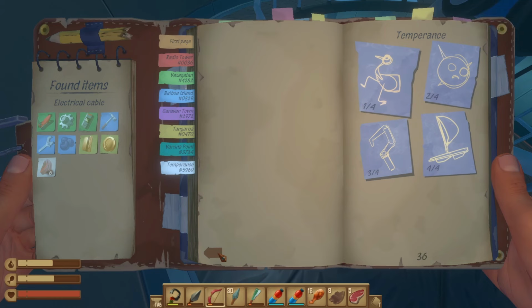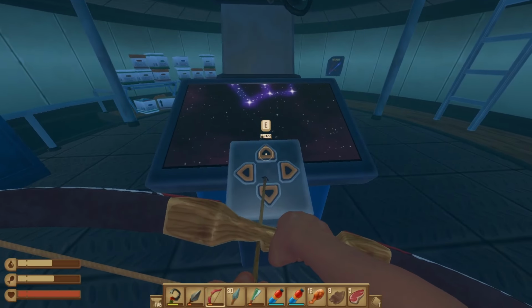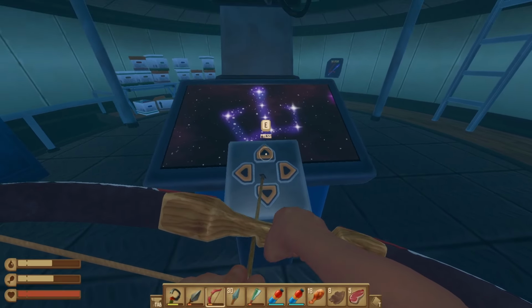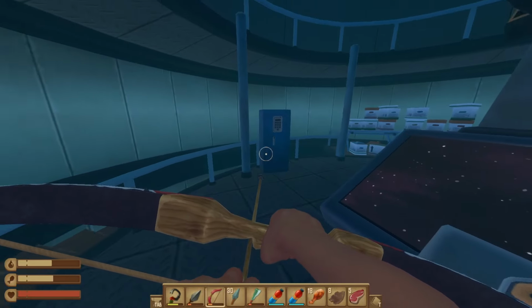Okay, so it's kind of what we're looking at right now. And these 4 blue notes, these are the ones we need to complete the first puzzle of this level. So if we go over to this screen, you'll notice you can use these arrows to kind of navigate about. And each of these constellations is going to have a certain amount of stars in it. And that's going to be important.